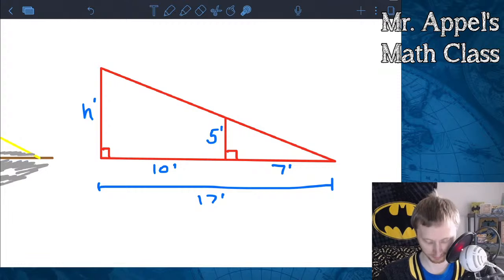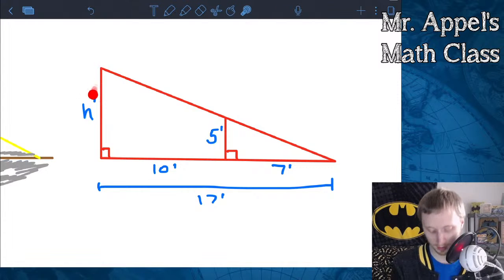And no, not 10. 10 would be too easy, Leslie. That would say that the tree is twice as tall as you are, but its shadow length is not twice as long as your shadow. Right? Double of 7 would be 14. Its shadow is longer than 14, so we're looking at something at least more than 10.